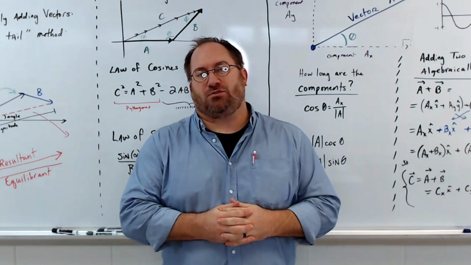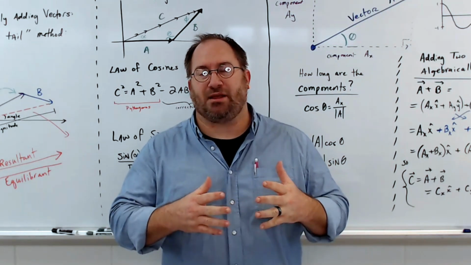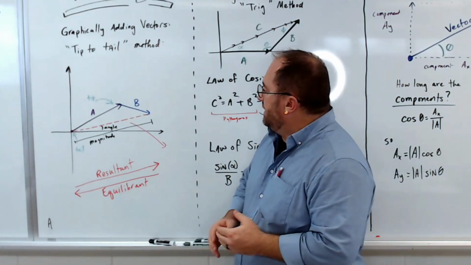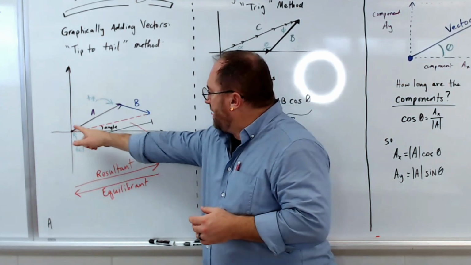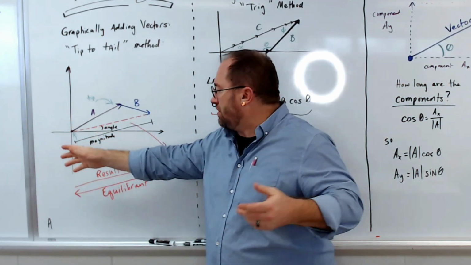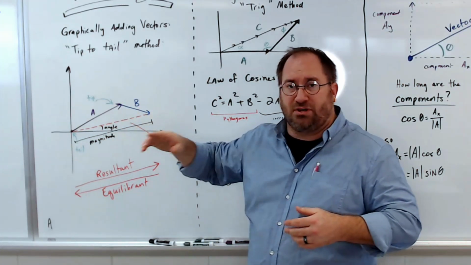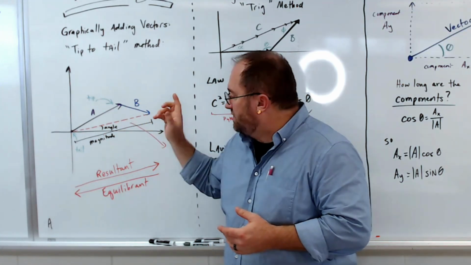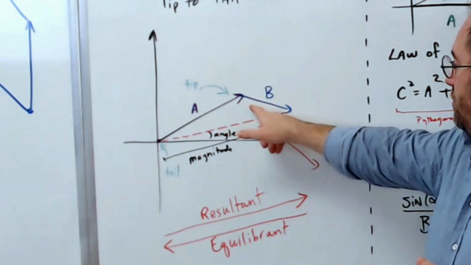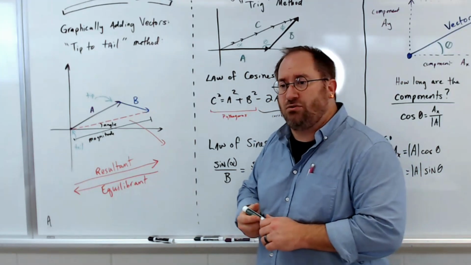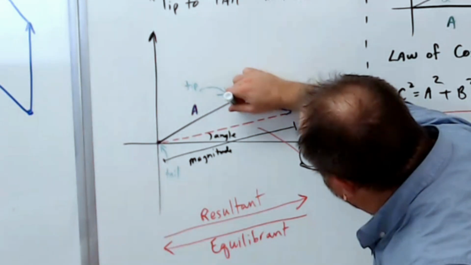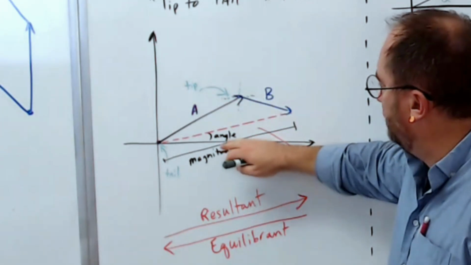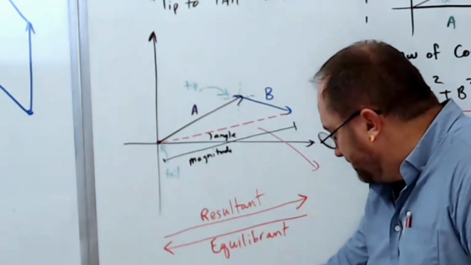Okay, so now that you've had some experience working with two-dimensional vectors, now let's go ahead and expand our understanding into adding vectors. And the way that we do that is we start with our first vector, vector A, coming from the origin, most natural place to start, and we map it out according to its direction and its magnitude. Then, at the tip of that vector, you start drawing your second vector. And the best way to do that is to sketch in a little XY coordinate that is parallel to the two principal axes.